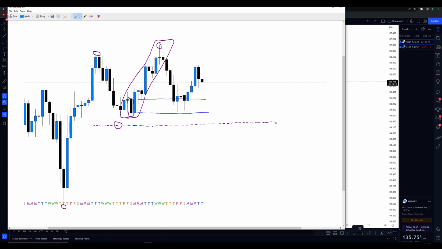Now, remember on the 1 hour, or I think it was the 15-minute, we saw a one candle pullback right over here. On the 8 hour time frame, we can't see that. But on the 1 hour, now that we know that the 1 hour did something like this, we know that price is looking to go back down so it can mitigate another OB, so it can find the next gas station, because it's not bullish enough to just go up right now. So it needs some help. It needs to find some stability. In this case, the market will head down to the next OB. So that's going to be right over here.